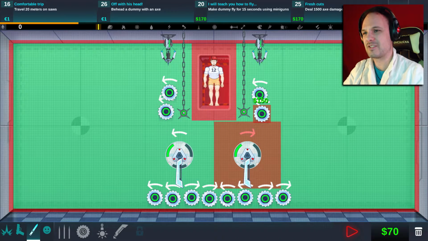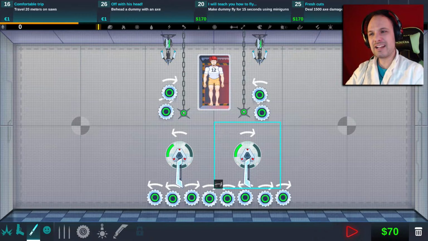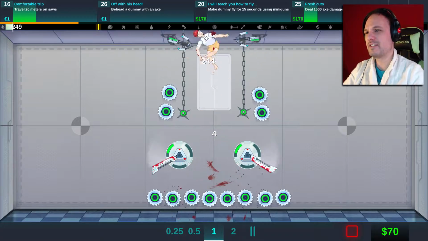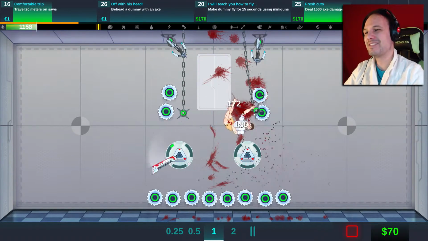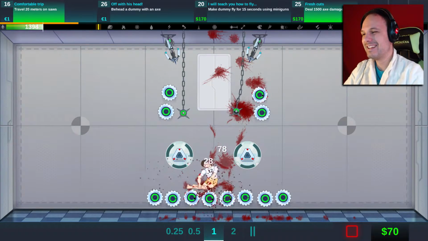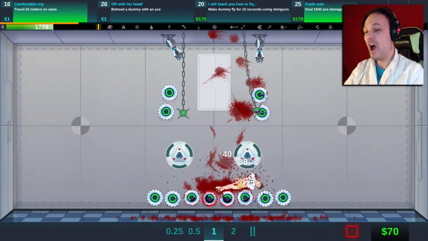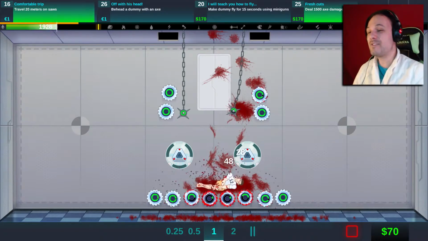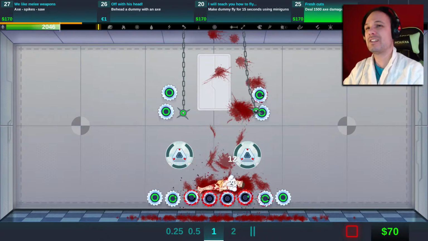Why do you need pixels? Dude, thank you, that's appreciated. Something like this? This seems like fun times. There you go, Arnold. How's it hanging, dude? Oh, this is nice. This is working. Oh, this is great. I should have done this way, way sooner. And got the achievement: travel 20 meters on the saw.